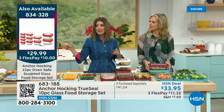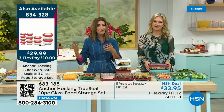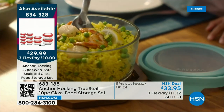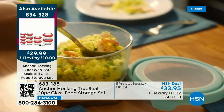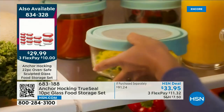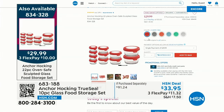Don't forget about our Today's Special — it's right there, the beautiful sculpted set, that wonderful vintage design from the Anchor Hocking Archives. The retail value is over $100 and we're giving it to you for $29.99. I would hate for you to miss out — it is going super quick. I don't think these are going to last the day based on our overwhelming response.